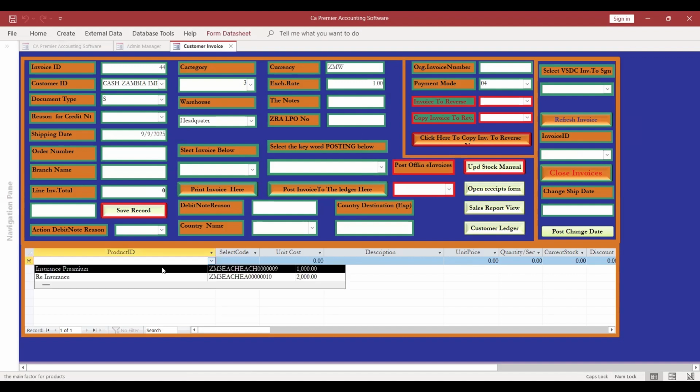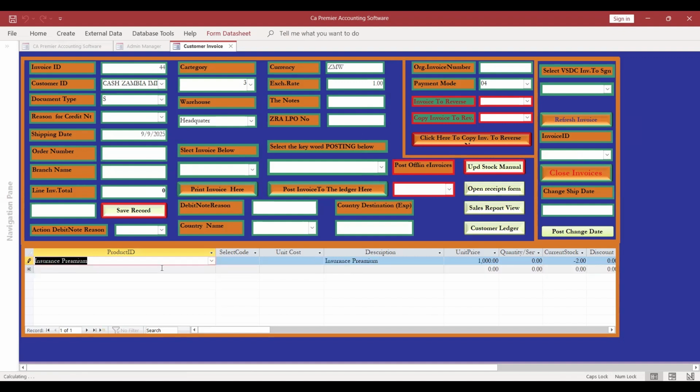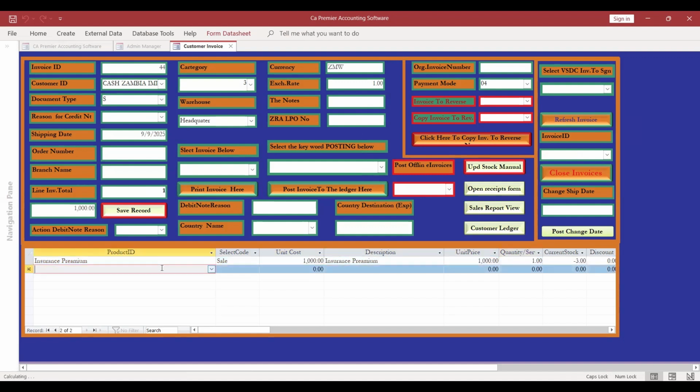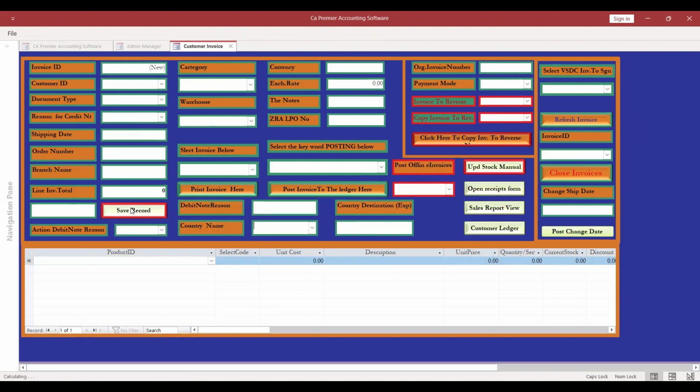Let's start with this one first. Let's say you're only interested with that one. So here you simply say sell. All right, then here is only one product here. Okay, that's it. You're done. So you simply save. This can be done by the most junior person in your organization. You don't need those people who are busy or decision makers to do this.